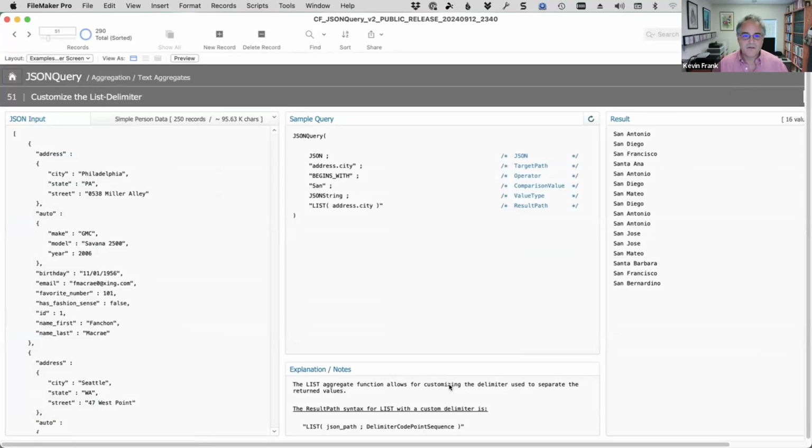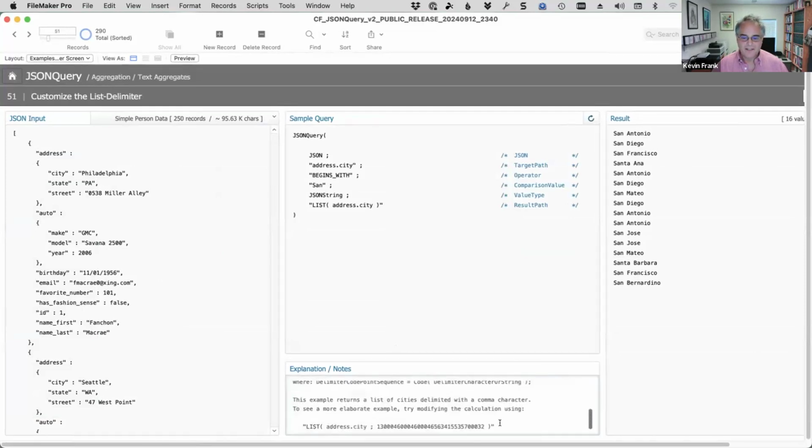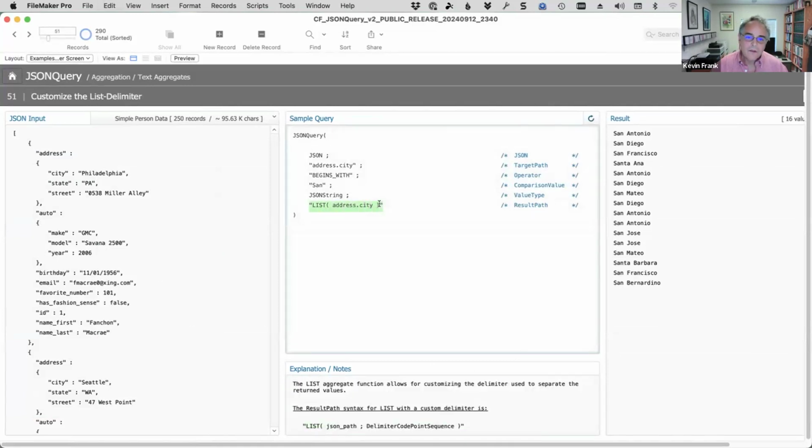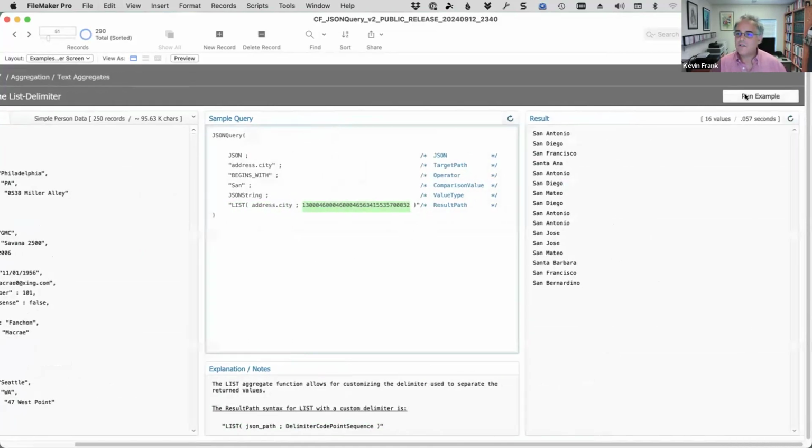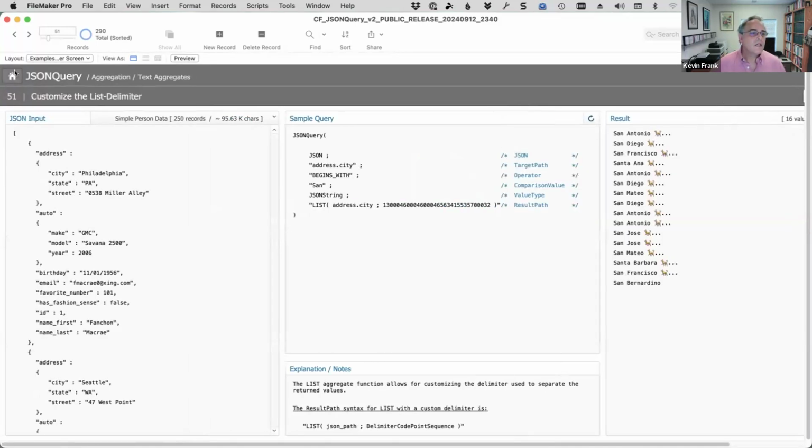Customize the list delimiter. Yeah, this one's fun. Let's do this. So if we run this instead, what's happening is we've got a string of Unicode characters here, and when we run this, we've got a customized delimiter.